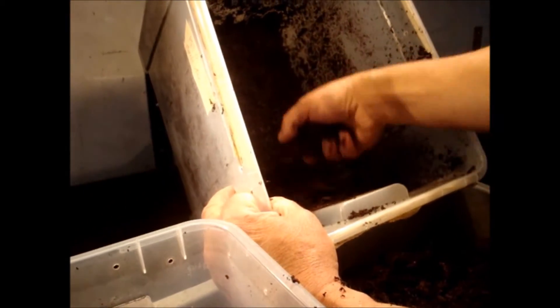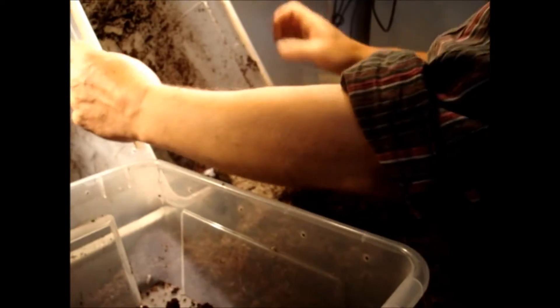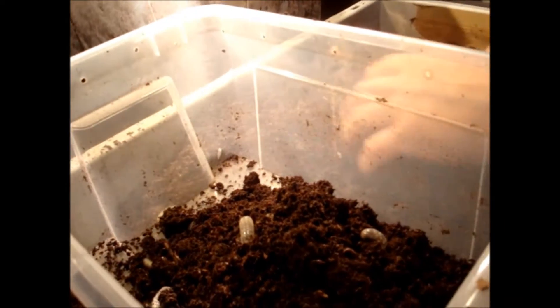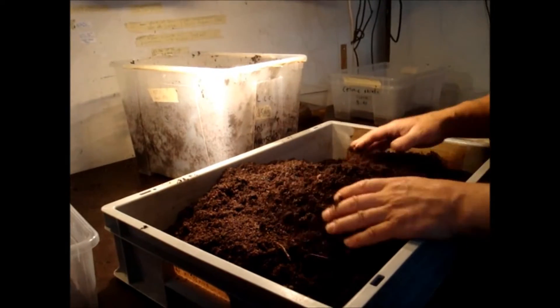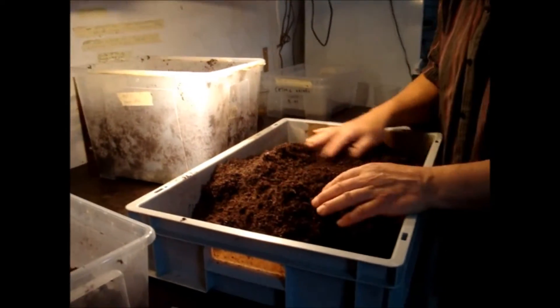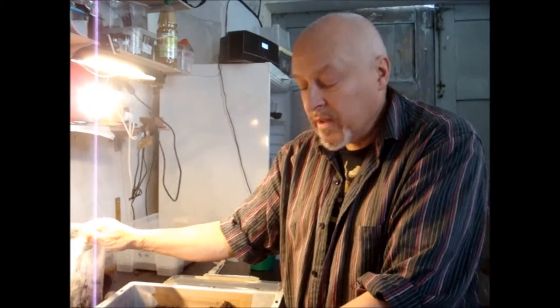Probably they feel safe here. And the other thing about clay is it keeps the humidity of the soil very good. There's another one here. I didn't want to really dig down to this clay, but you see here the clay on the bottom of the box. I put it back. And then, as soon as I have sorted out all the larvae, I put back the substrate into the box. Then you can use it for the second — another pair to lay eggs. Because in the first two or three weeks to two months, they don't eat so much substrate. You can use the substrate for the next pair to breed. Thanks.